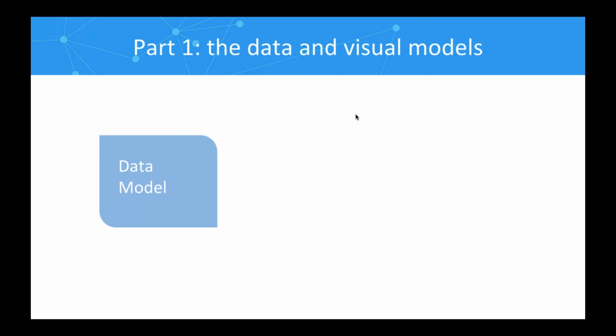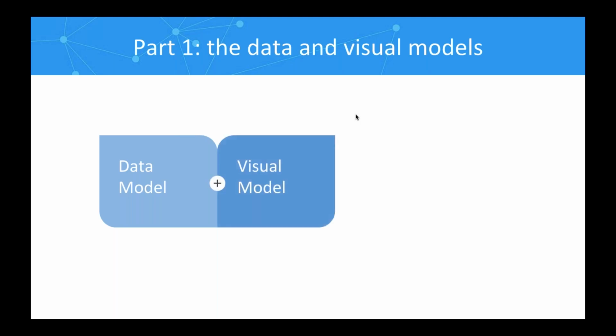So whether it's having too many nodes on the screen or not showing the sort of information that your end users actually care to see, these are all issues that can happen if you decide on a poor model at the start. Now, the data model really feeds directly into the visual model. What I mean by visual model is the way that data is presented to the screen. So we're talking about the styling of it, but even just the raw way that it's connected and how that is shown on the screen, that is also the visual model.